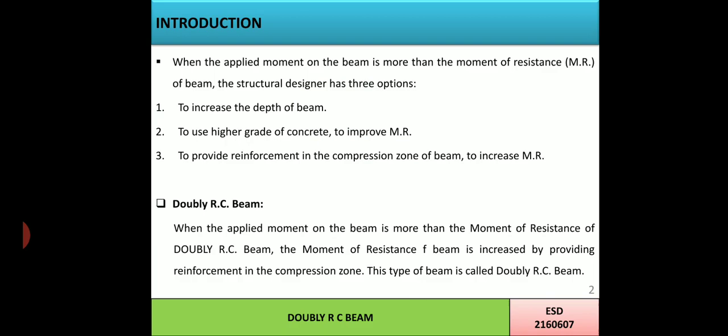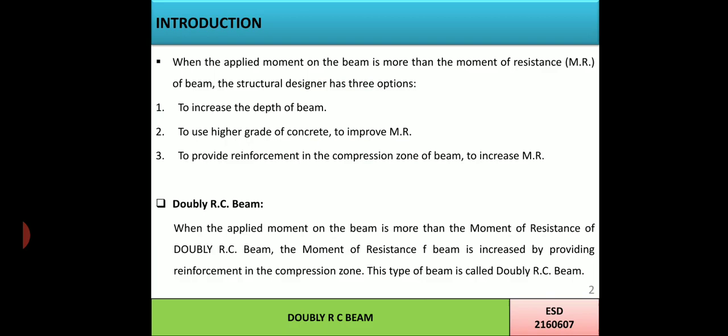Now, talking about all these three options, first, when we increase the depth of the beam, the headway, that is the distance from the floor to the beam, will be reduced. So floor height will be comparatively reduced, particularly in the beam portion. Talking about the second option, when we increase the grade of the concrete, ultimately the cost of the beam will also be increased, so that is also not that good. So in these circumstances, the designer usually chooses the third option, that is to provide extra reinforcement in the compression zone. So ultimately that will become the WRC beam.